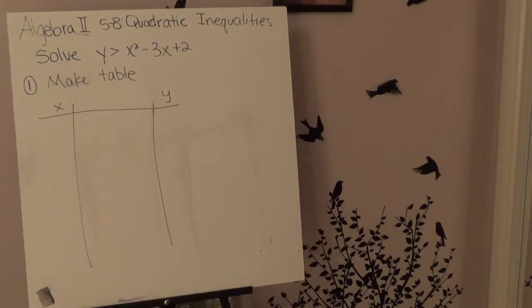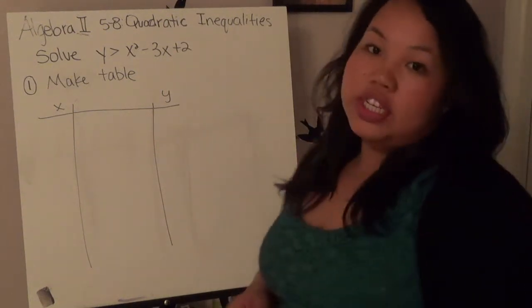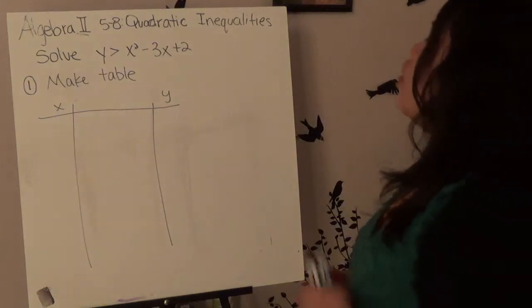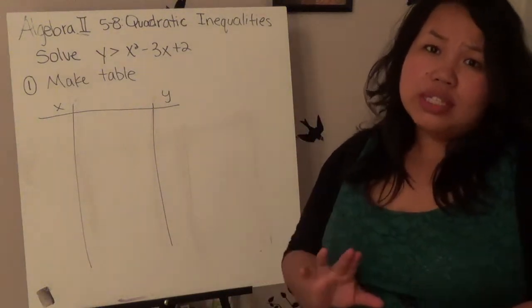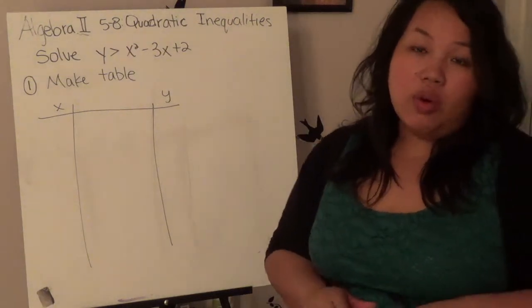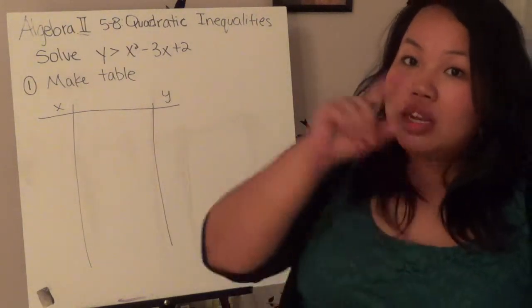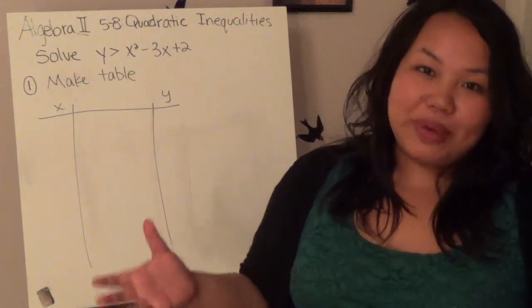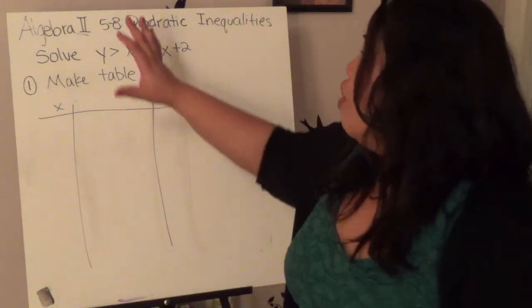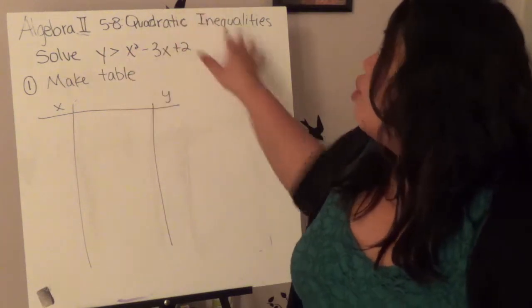Alright, our last section for this chapter is Algebra 2, Section 5a, and we're dealing with quadratic inequalities. In this section, we're sort of combining two concepts. The concept of graphing inequalities, do you remember that? That's the line where you did all the shading. Some of you guys are not going to enjoy it, but we're dealing with the quadratic equations, but now we're going to do the inequalities.